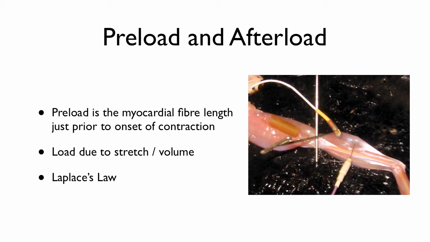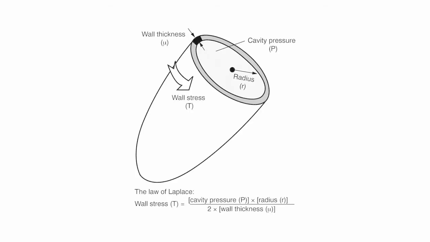Because of the shape of the ventricle, this discussion always includes some consideration about the law of Laplace. So just remember this, that the tension in the wall is related to the radius of the vessel, and the pressure in the lumen. It's actually the transmural pressure. It's not really shown in this picture, but it's the pressure on the inside relative to the pressure on the outside, which is important, and also the wall thickness.